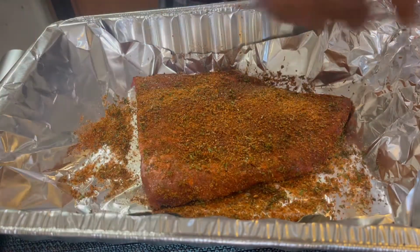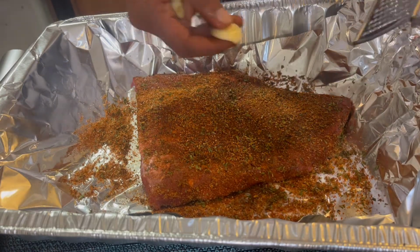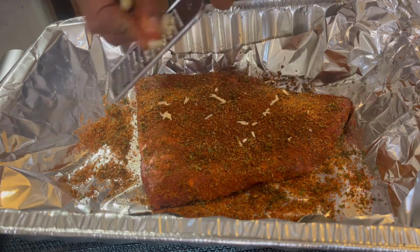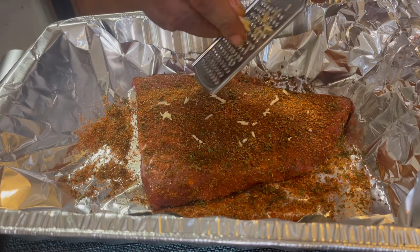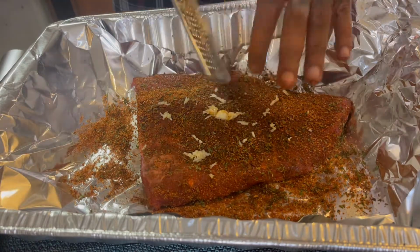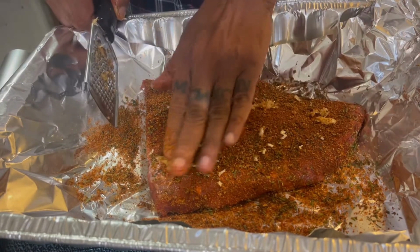You're going to now grab some garlic, and you can cut it and put it there, but I'm going to mince it. Not how large, just a little bit, because I want the flavor and the aromatics to come. Doesn't have to be perfect. Just mince it out a little bit.